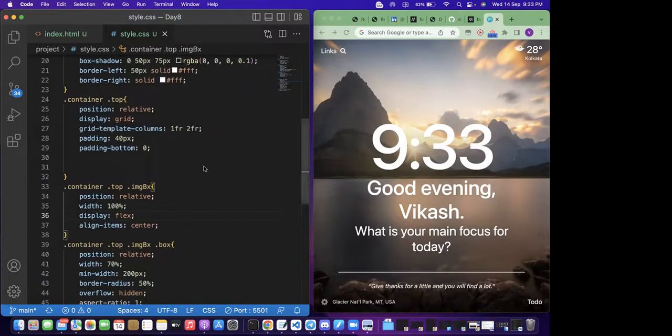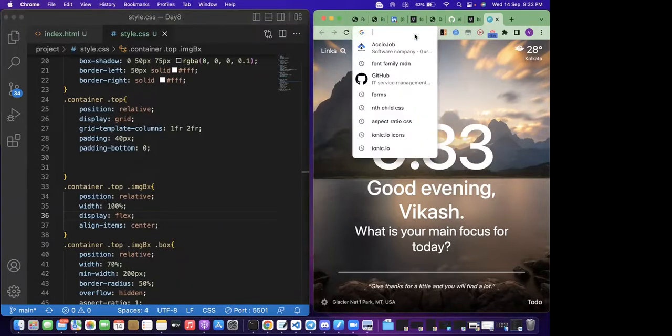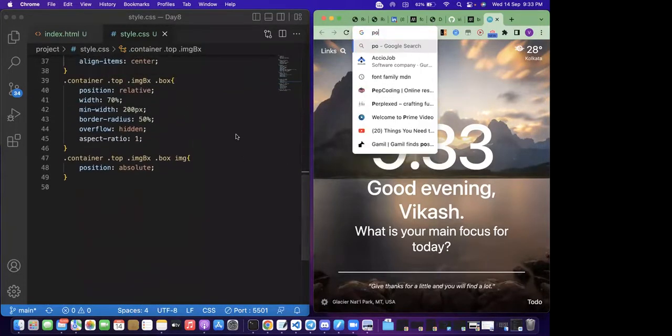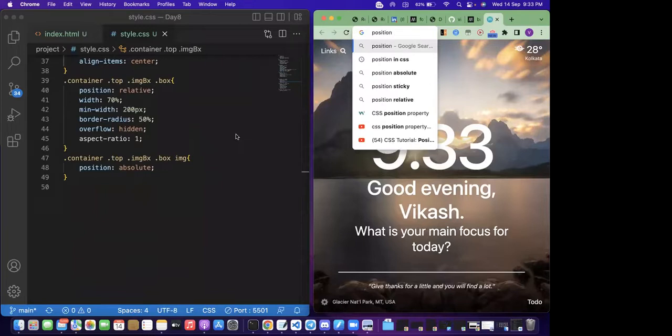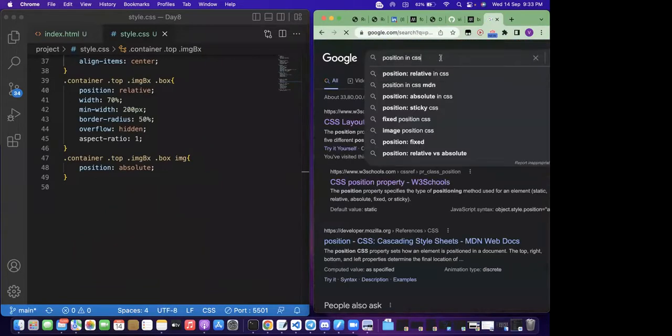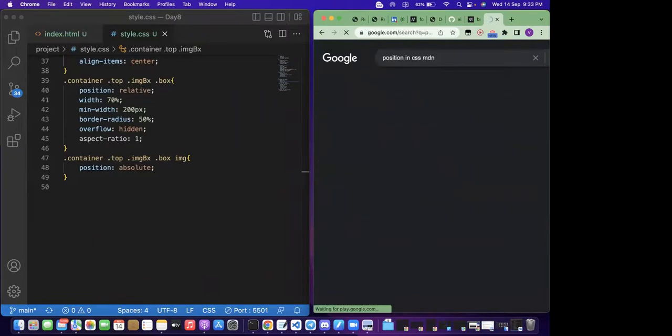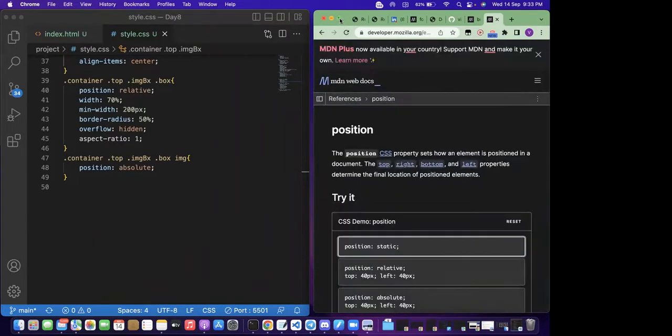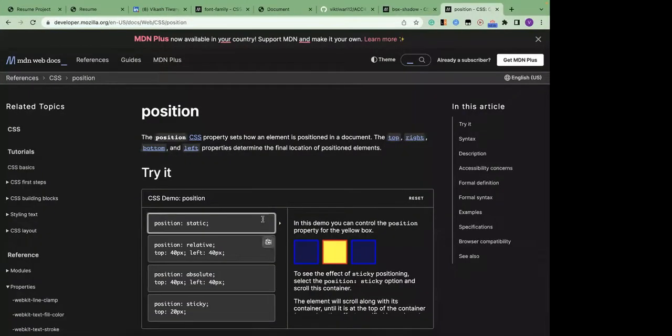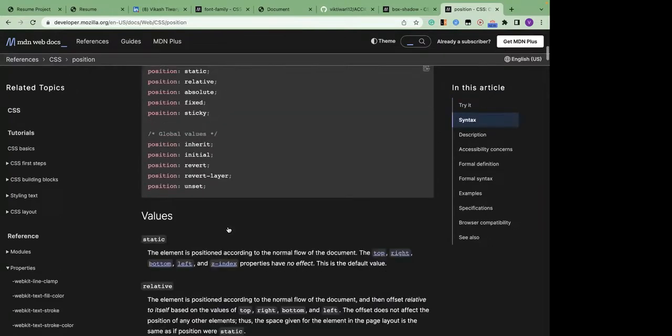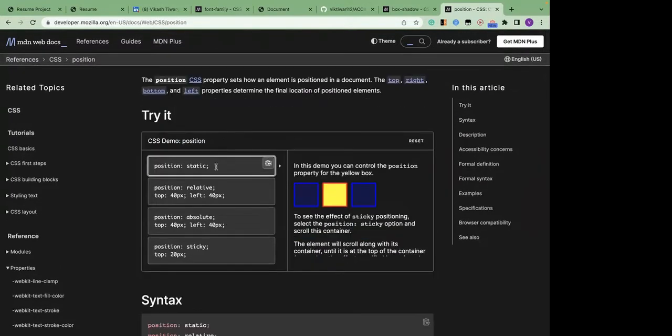Okay. So see, I have 2 ways to explain the same thing. Either I'll go and make an entire HTML and add CSS and show you, or there is a really good part shown here in the Mozilla Developer Network, and we can just go here. Position in CSS, MDN. See, static. For teaching, you can just come here and see.